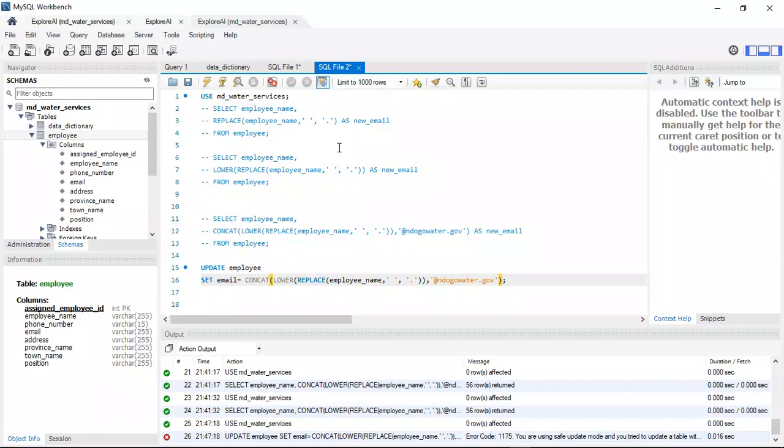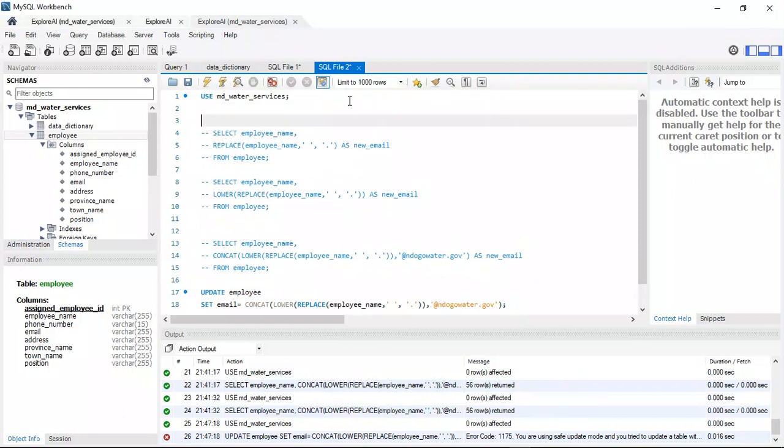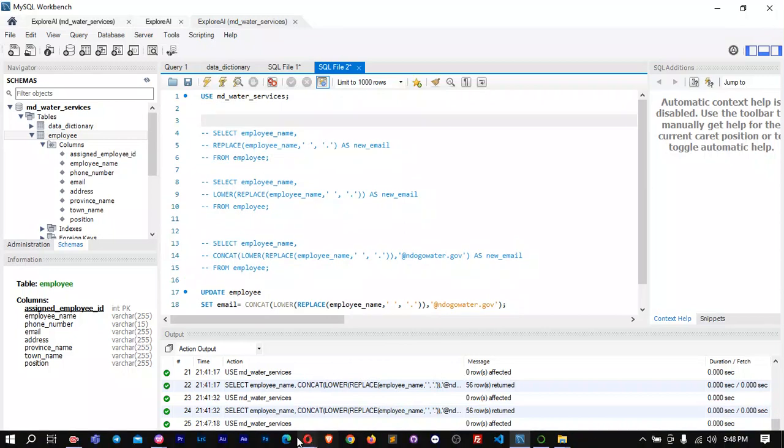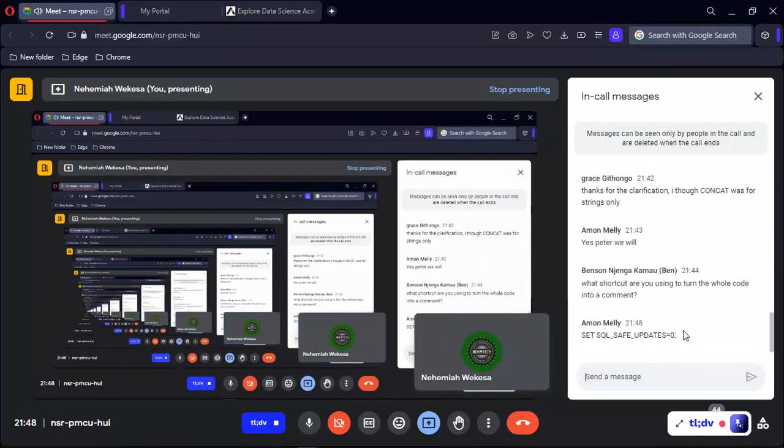So first of all you have to deal with the safe mode. What is the command to use? Put it up there. I have pasted it in the chat, you can set it. Let me take it, sorry, I'm opening another browser.